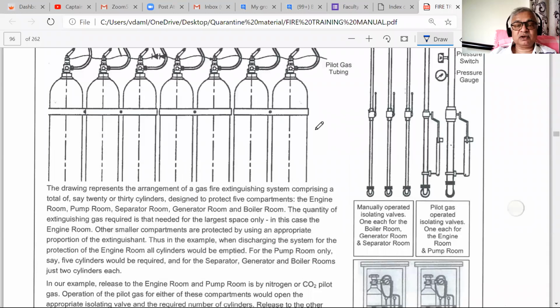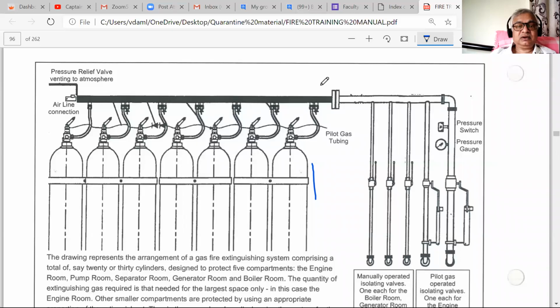Now, with this sort of drawing, without drawing each and every cylinder, you should be able to draw it. That is important. Now, since we are here, we will also have a look at this, because this drawing is quite good to explain that. I have, say, 200 bottles of CO2. How do I know that they have not leaked out?